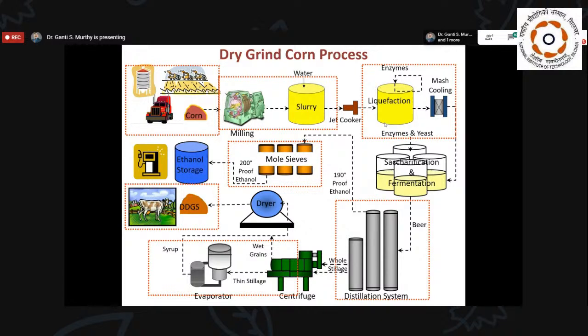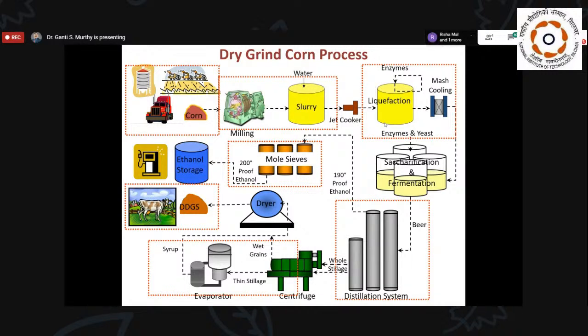Normally, you get about 14 to 16% ethanol concentrations, volume by volume. So even if you have a 0.5% deviation over a long term, that actually means huge amounts of profits that are lost for the plant. And so that is where we wanted to focus our study, because the rest of the processes are pretty standard, cut and dry. And this is the only process where we have enzymes, we have yeast, which is a biological organism, and that is where the process control is extremely difficult.